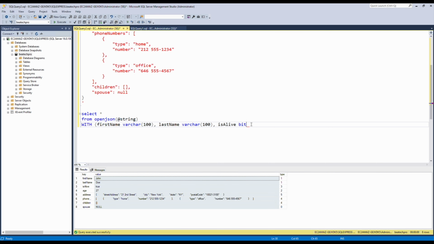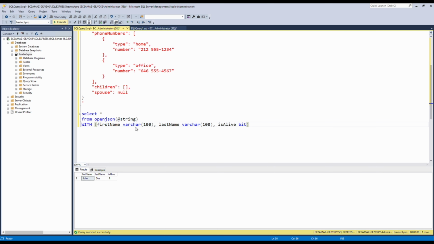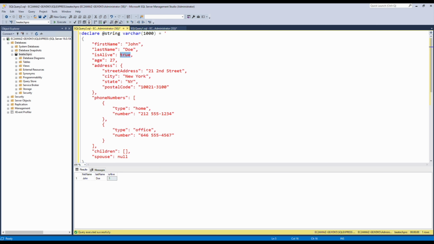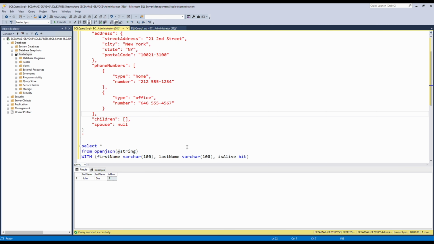Let me run this and see what actually happens. Okay, so we can see that we now have our columns, which is quite cool. It actually has pivoted that result set, and we have our firstName, lastName, and isAlive. We can see isAlive was set to true, and in SQL terms, true is a 1, which is why you're seeing a 1 in the result over there. So you see it converted to a bit: 1 would be true and 0 would be false. Okay, and of course, as I mentioned earlier on, case sensitivity is important. If I run this now, you can see firstName is null because I don't have my capital N.